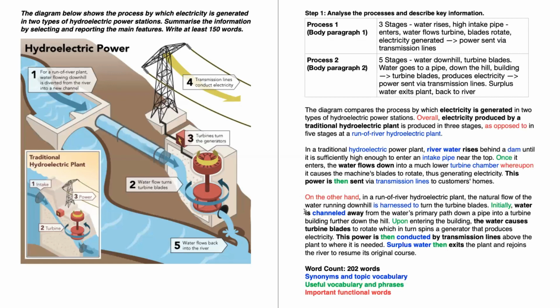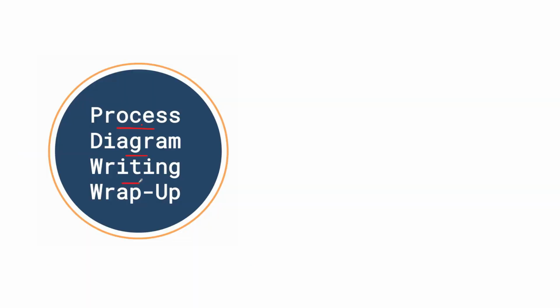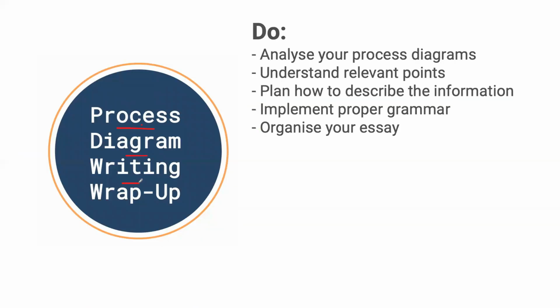So notice the nice mix of active and passive. We used mostly present tense in this case because it's something that is always true. It's a process that always works. So keep that in mind as well. All right, excellent job today. Let's go ahead and wrap up this lesson looking at diagrams and processes. Let's wrap up with some do's and don'ts.